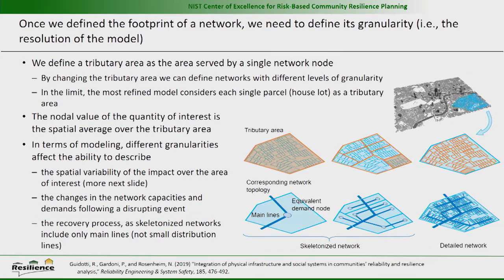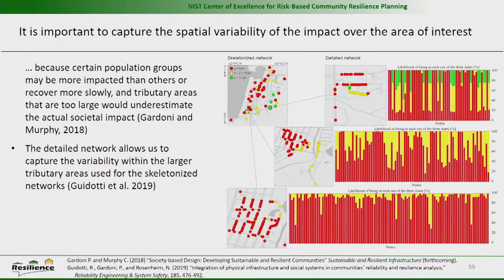In terms of modeling, different granularities affect our ability to describe the spatial variability of the impact over the area of interest, and I'll say more about this in the next slide. They affect our ability to describe the changes in the network capacities and demands following a disrupting event, and affect our ability to describe the recovery process, since skeletonized networks only include the main distribution line and not the smaller distribution lines.